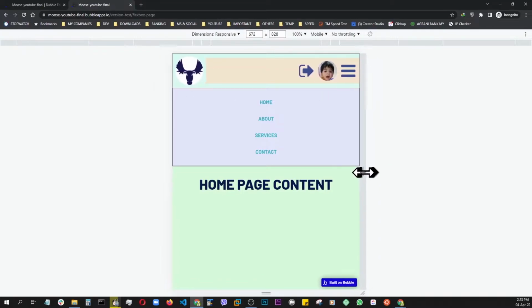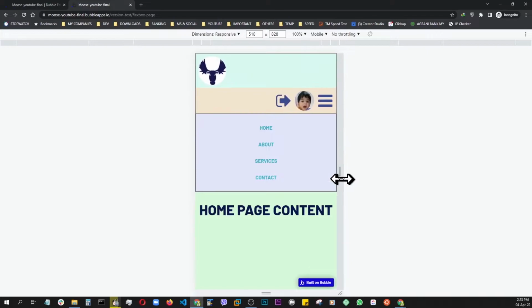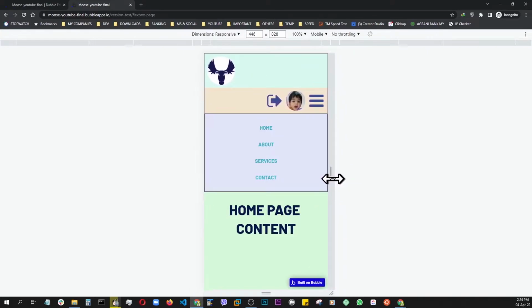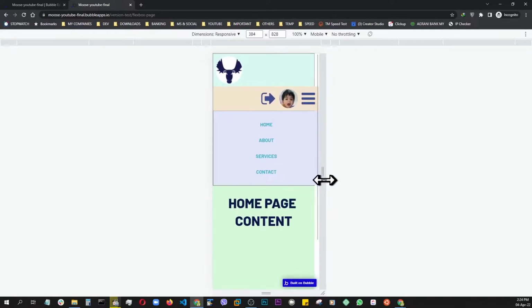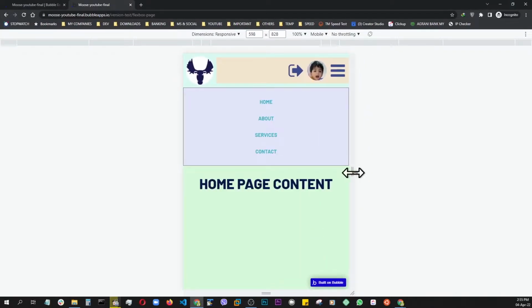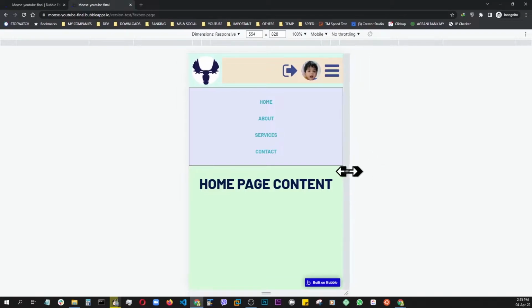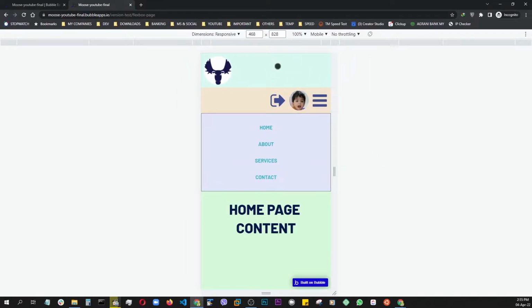And now let's see how far we can push this. So this should be going all the way down to 360. All right, so anytime this kind of breakage happens, that means there's some sort of a min height there somewhere that we did not get rid of.